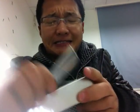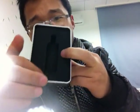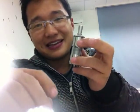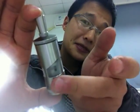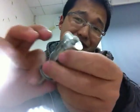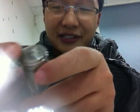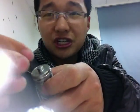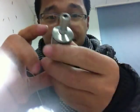Yeah, it's an RDA, RBA. Look inside. This is our Eva. Yeah, Taifun GT is here. Let's take a brief look. Yeah, the outer look is very awesome. And here is a screw in it for the 510 pin. You can use a screwdriver to adjust the 510 pin to adjust the atomizer.